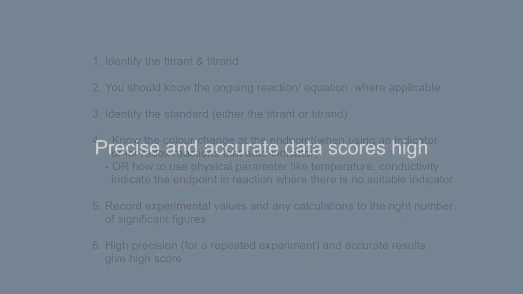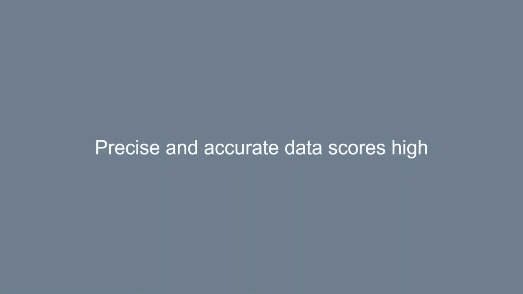During the experiment, reduce personal errors, like losing a reagent during preparation and transfer, or overshooting the endpoint in a titration. Such errors will affect the accuracy of your results. Also, in most experiments, more than one run is necessary, and in such cases, your results should be consistent. Poor precision results mostly from personal errors. Bear in mind, low precision and poor accuracy will score you very low marks.